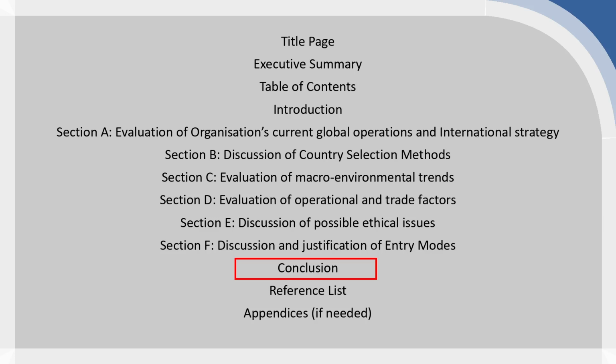Remember that your reference list is not included in the word count, and if you need to use any appendices, they should also be excluded from your total word count. There are a couple of potential uses for appendices here. If you've relied upon any major reports that are central or key to your argument, then you can extract the relevant sections and include them as Appendix A, Appendix B.